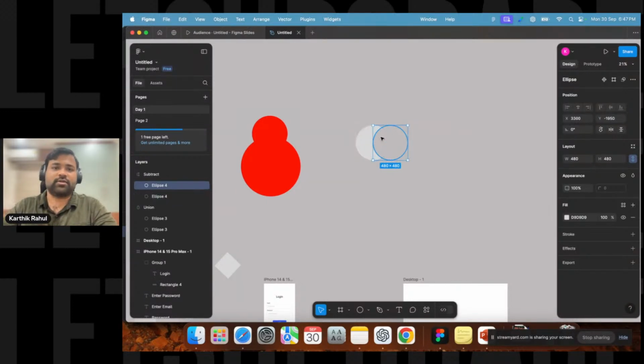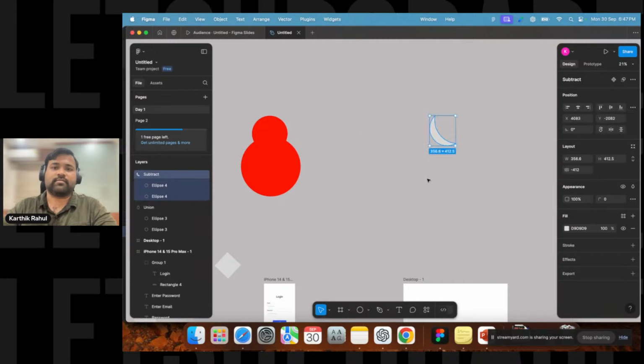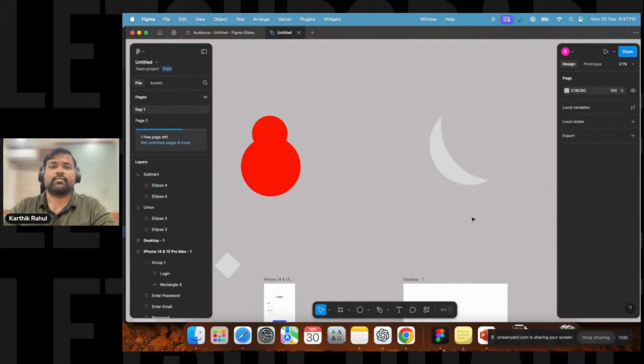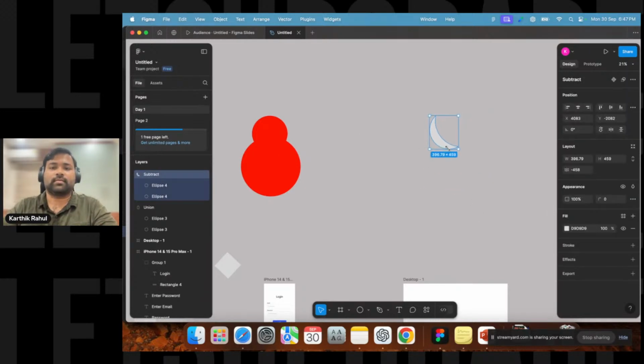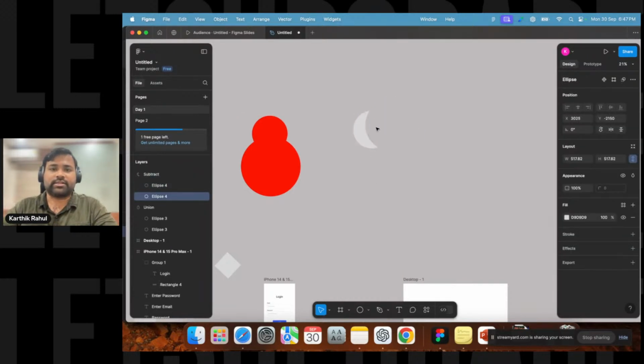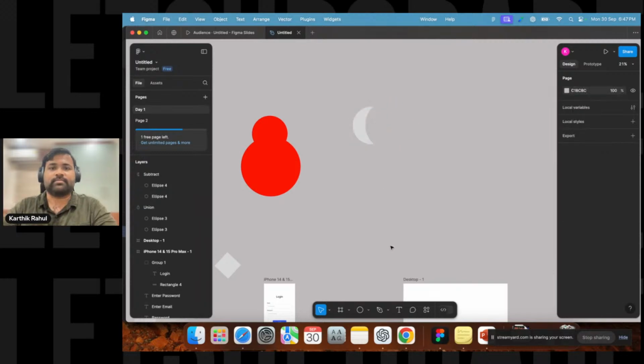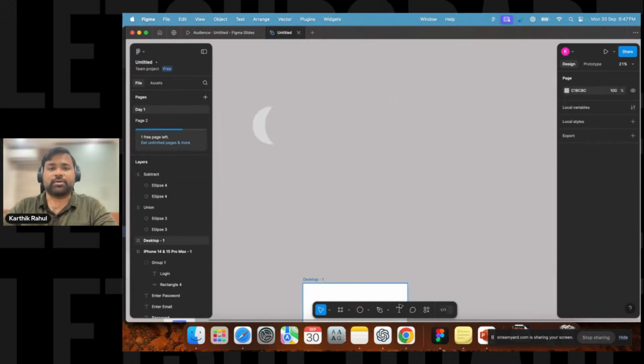You can either change it or enlarge this, whatever it is. You can create various shapes like this. These are the small things you can do. You can double click it and change it as well. So this is what the subtract tool of Boolean function is.